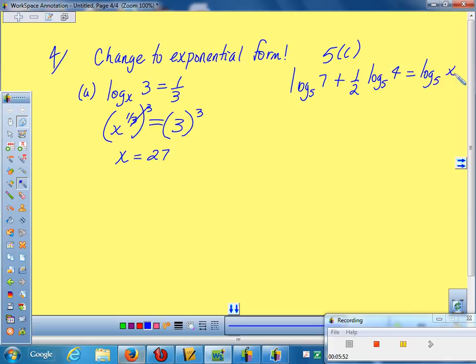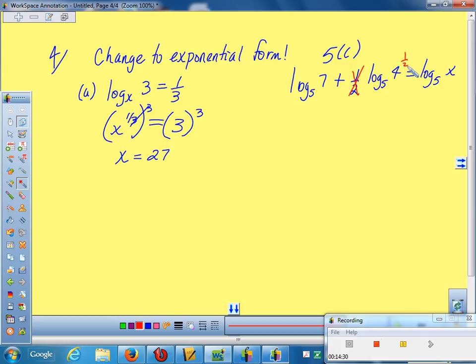Okay, and one more time, I will never give you a problem where the logs have different bases. You'll always have a base 5 log all the way across. Can I immediately combine this left side here? No, because there's a half. You can't have any numbers in front. So where do you take it? We're using the power rule, and we're taking the 1/2 back up here so it's out of our way.